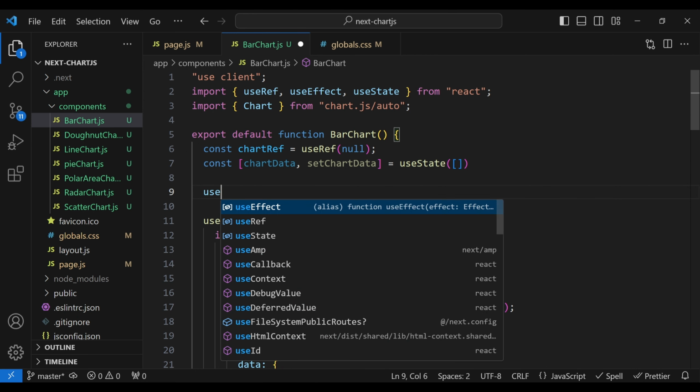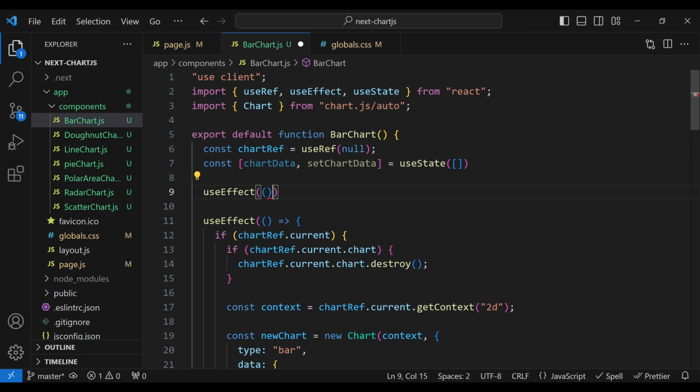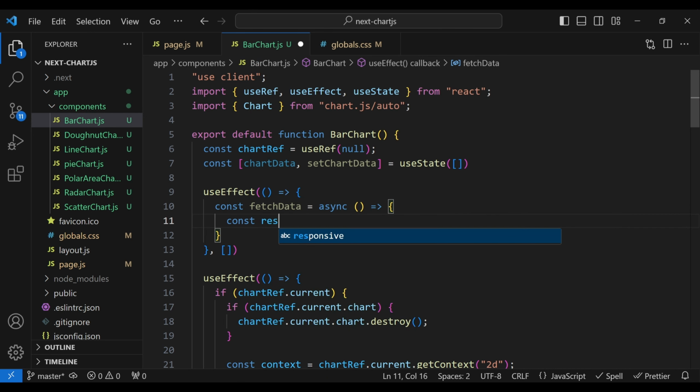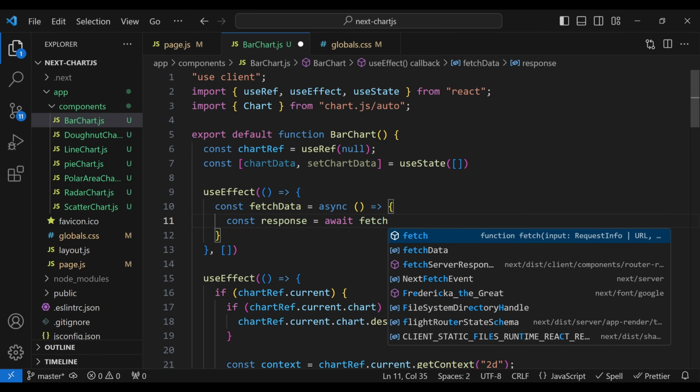Using another useEffect, we will write our fetch logic with an asynchronous function. Then, we use fetch to get our data from an endpoint.